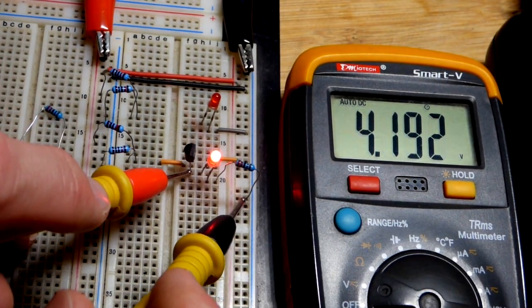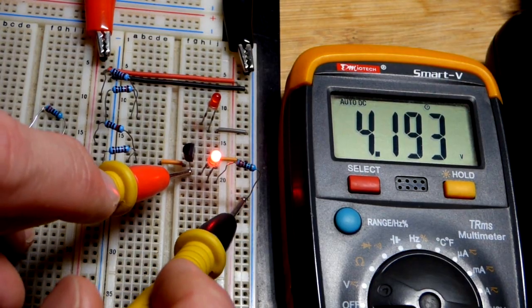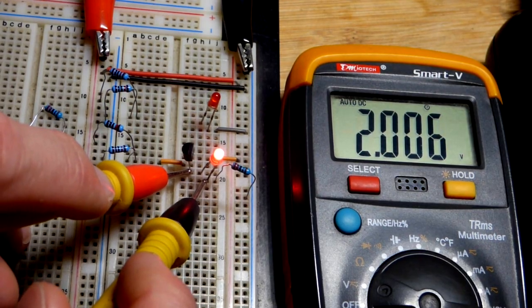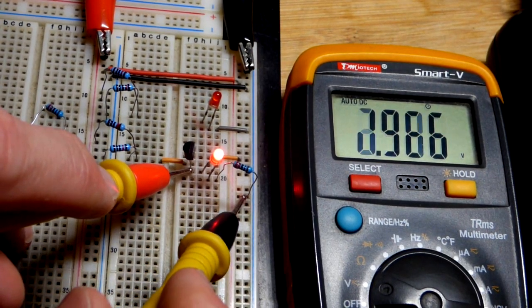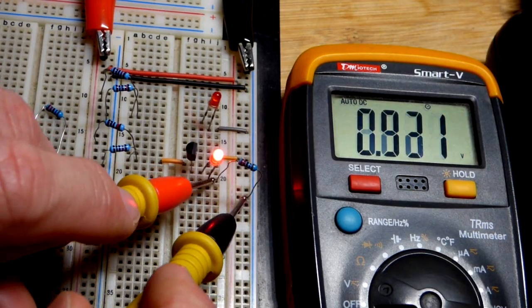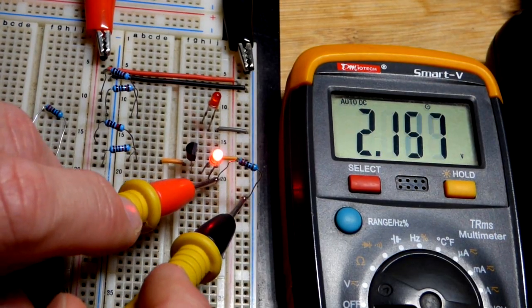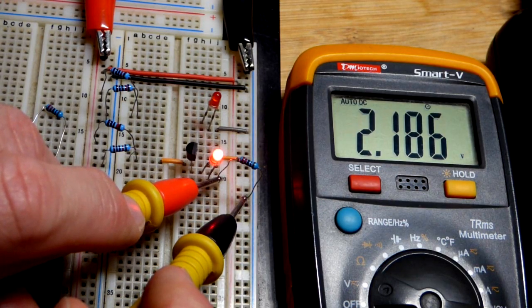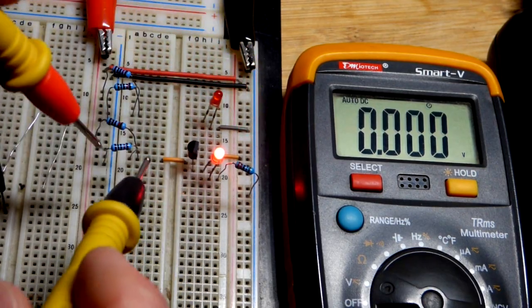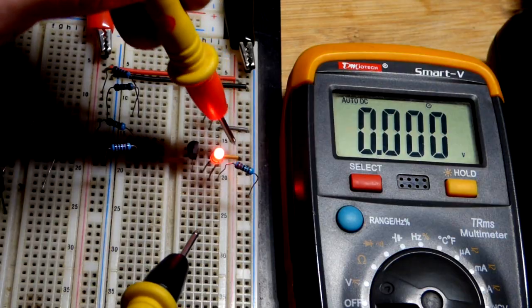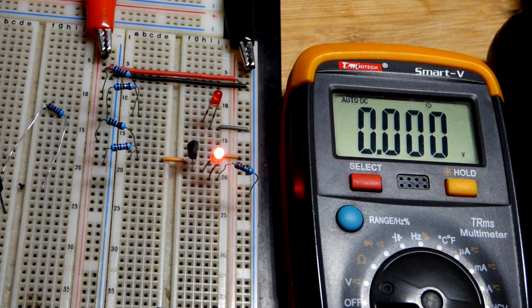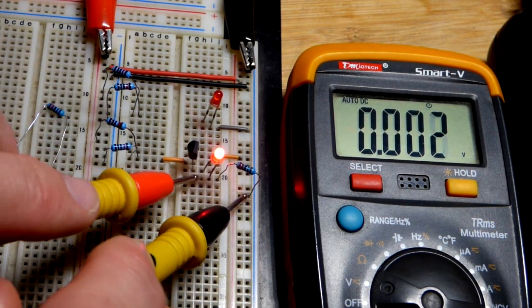And now we can measure the emitter right there. So, it's going to be a little bit lower. And so, as I said before, we're going to have about 2 volts. There we go. That's pretty close to spot on, 2 volts across there. So, this is a 220 ohm resistor. There's about 2.2 volts left after that. That goes across the resistor. Since it's 220 ohms, that definitely tells us that we have about 10 milliamps of current going through this part of the circuit. Basically, this whole part right there. This is drawing some current. But for the most part, we got really close to about 10 milliamps of current going through the transistor, the LED, and the resistor. Because we got that emitter follower going over here.